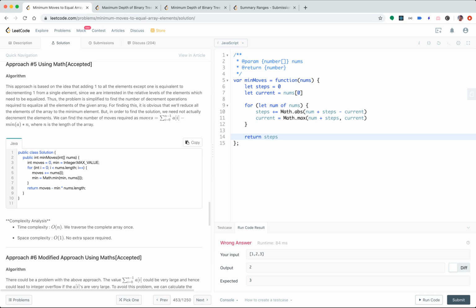Moves 0, min equals max integer. Okay, for each number, moves equals nums. Min and min, and it's the same, right?